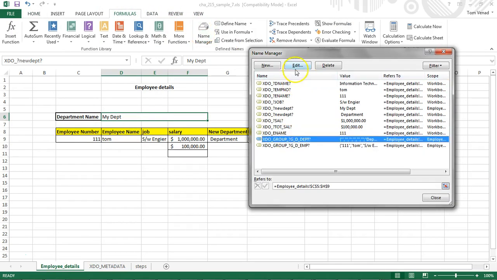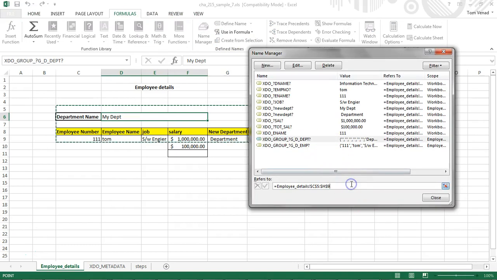So we have the group. This is the department as a parent group. That is there, and we have the child group that's here. Let's run it. Let's go to the main department.